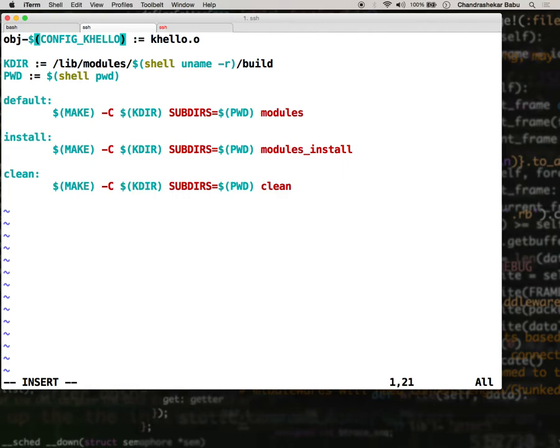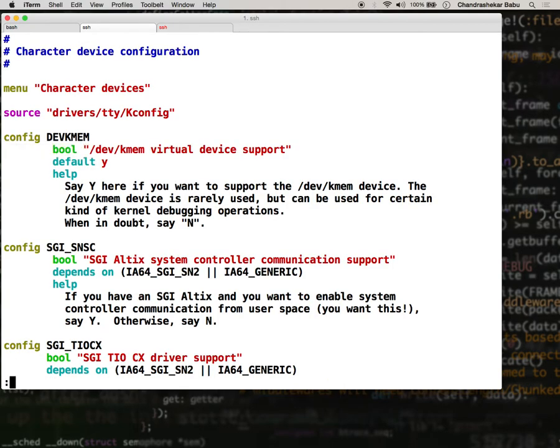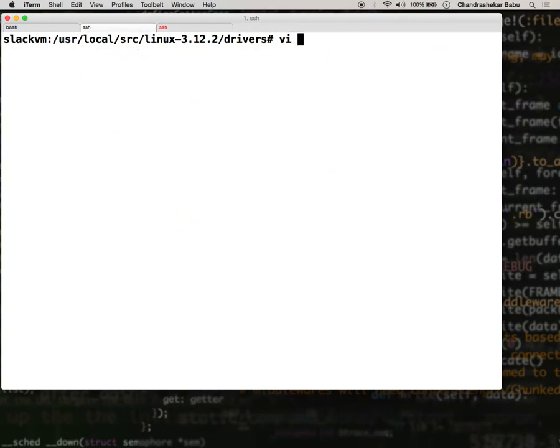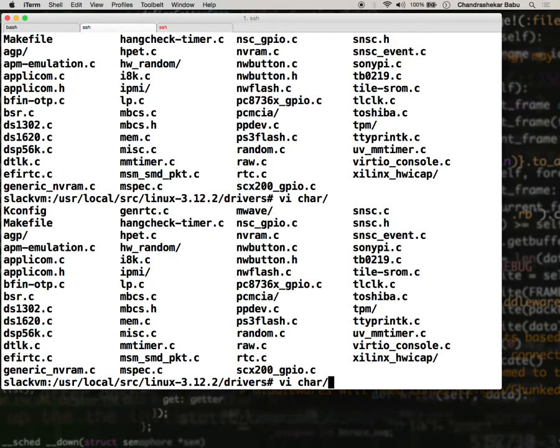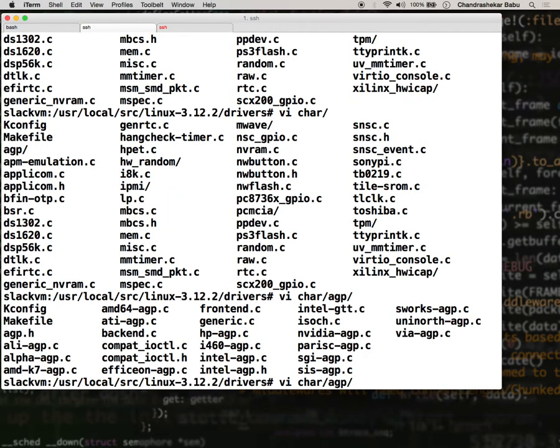This is what the kernel build generally is, right? In most of your real drivers, that's what you can see. Okay, I'll keep it the same because this is out of the kernel source tree. If I look up an example here, let's take one of the examples, like char. Actually, a Kconfig file is there in drivers, but it's there almost everywhere. Every folder will have it. Every driver will have its associated Kconfig file. So you can see it.